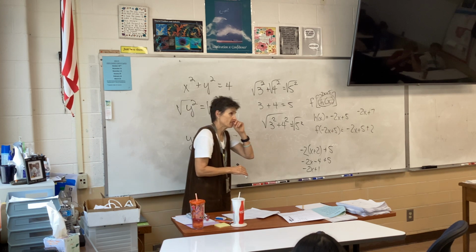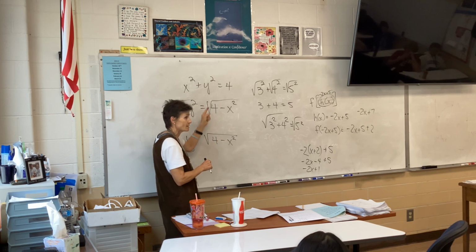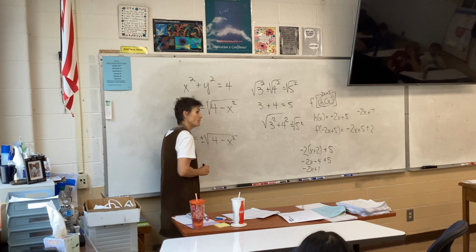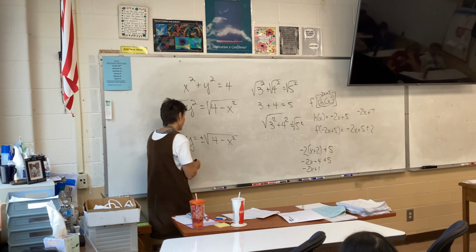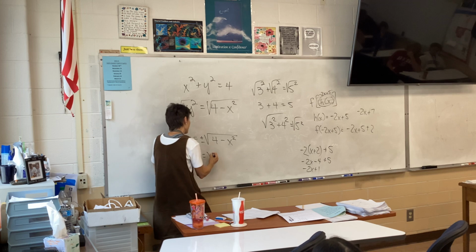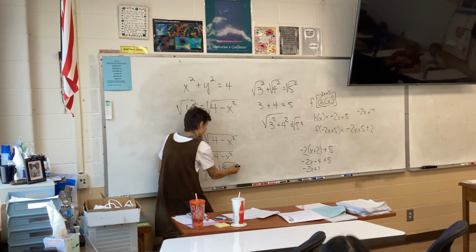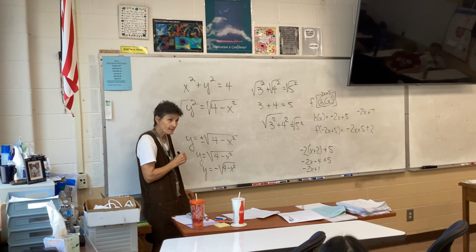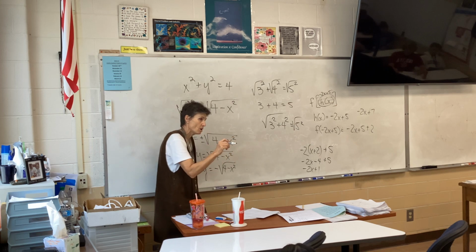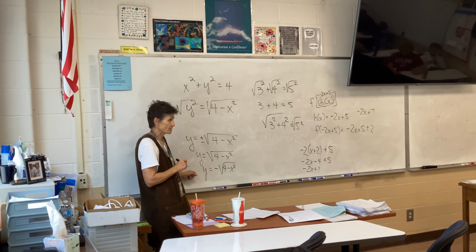But wait, we forgot something. When we take the square root of those sides, what do we always have to remember? When you do this on both sides of an equation, you have to remember plus or minus. So in other words, there are going to be 2 implicit equations. y equals the positive square root, and y equals the negative square root. You are going to write those separately. On the test, I actually have 2 answer blanks drawn, because you're going to have your positive square root as an equation and your negative square root as an equation.